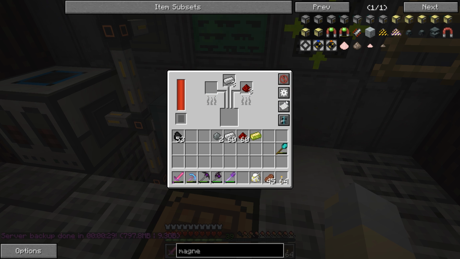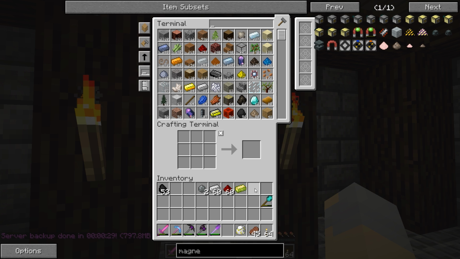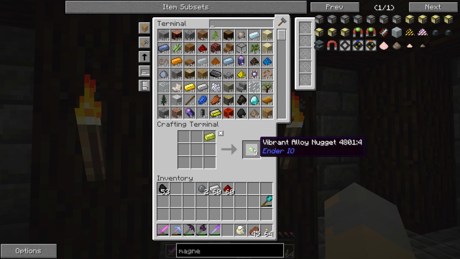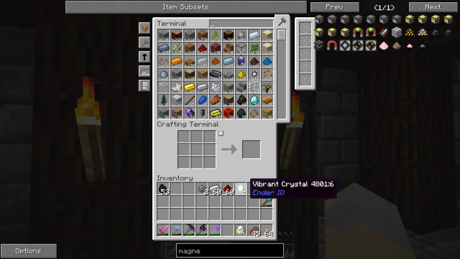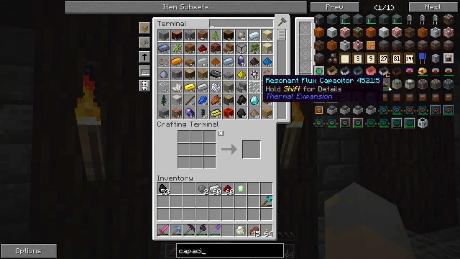We should also really look into making an octatic capacitor for that alloy smelter. I think that would probably be a really good idea. Let's do that. Throw those guys in there and make a vibrant crystal. And let's take a look at the capacitors. Let's see here. Capacitor. Here we go.